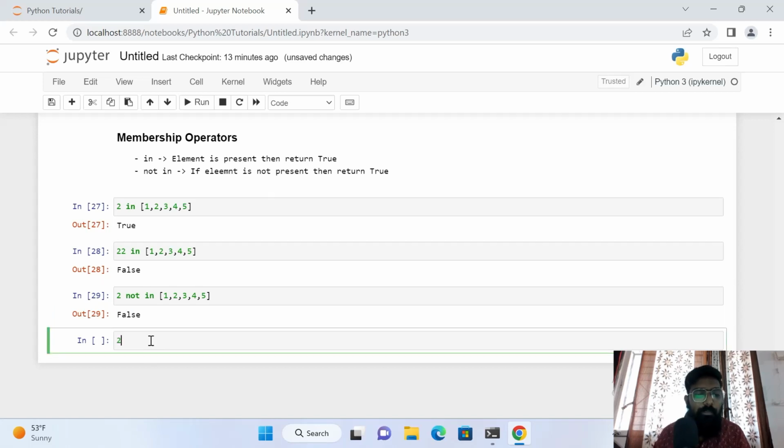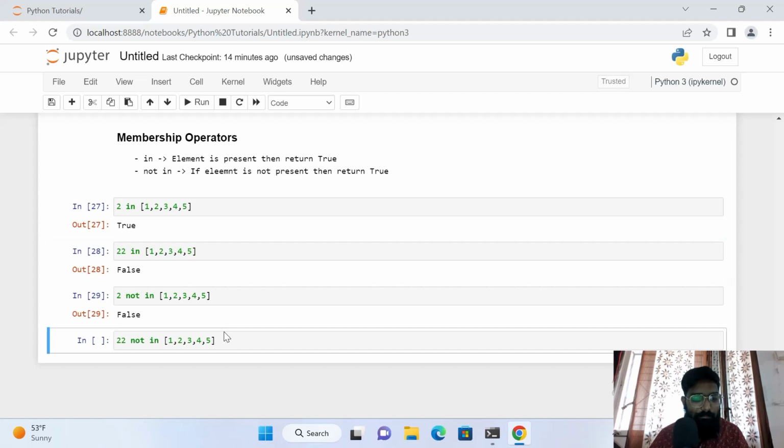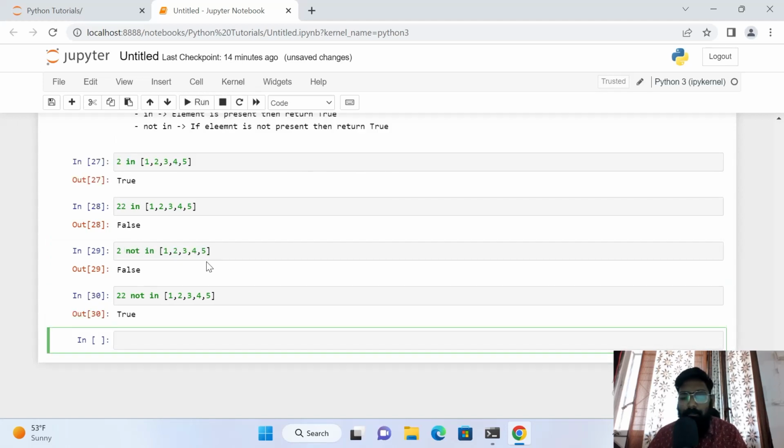If I am writing 22 not in 1, 2, 3, 4, 5, now it will return true. Here in input number 28, you can see that same code we have written, but we have not added a not, and the result is false. Here it will return true. So guys, there are multiple scenarios where we have to use this condition.